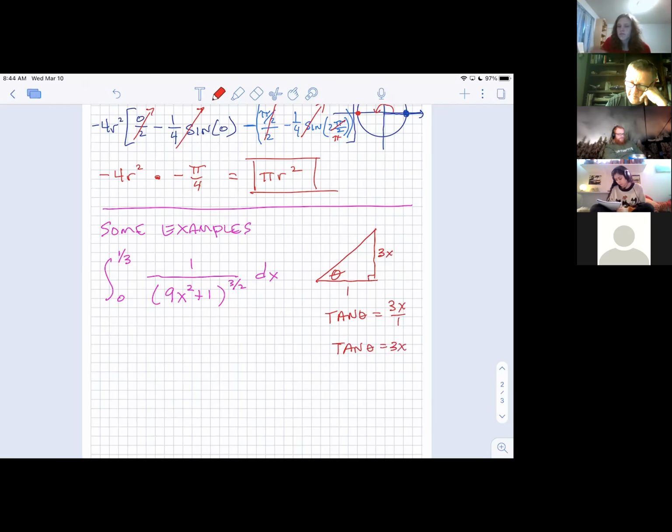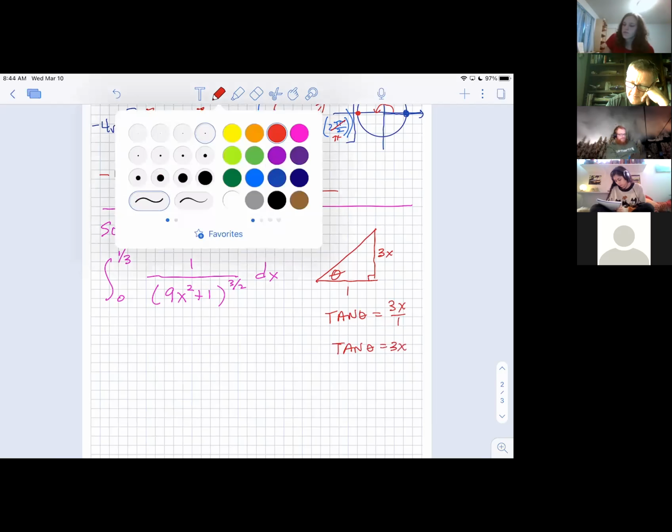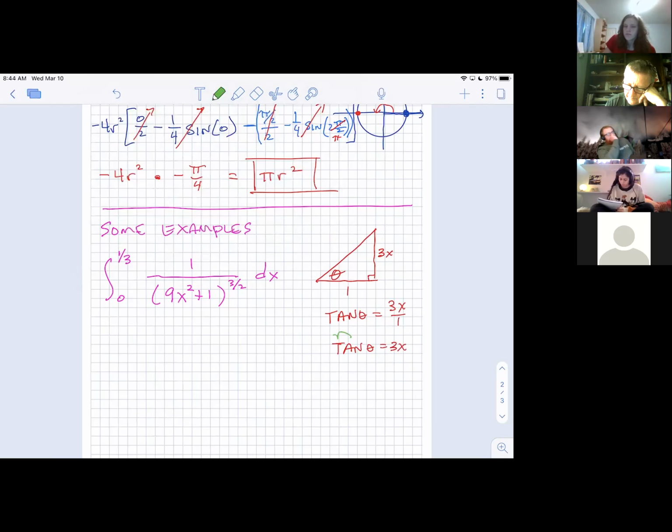But again, what you need to see is that this is your converter between the two worlds. This is how you get from the world of x to the world of theta and back again. It's everything you need to tell how something in one world is something else somewhere else. And all of a sudden I see why they chose 1/3 to 0 for the limits of integration. I didn't know that before, but now I do.